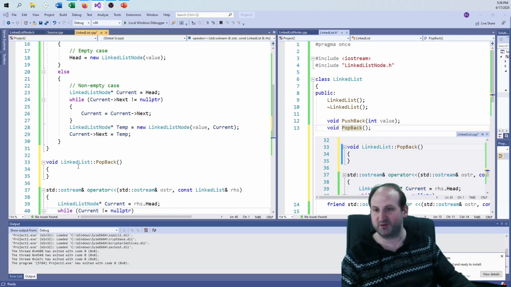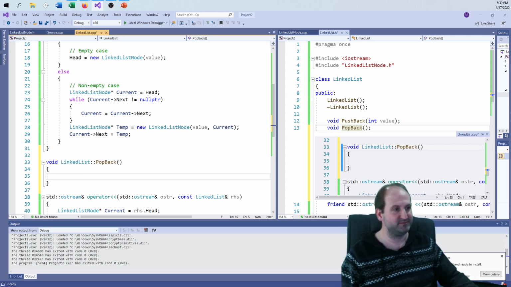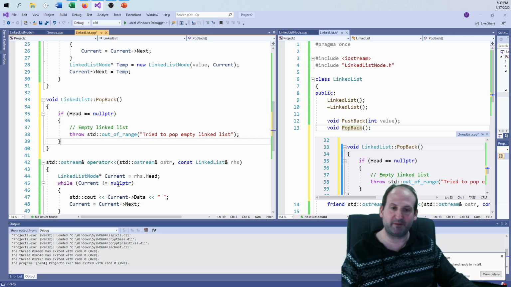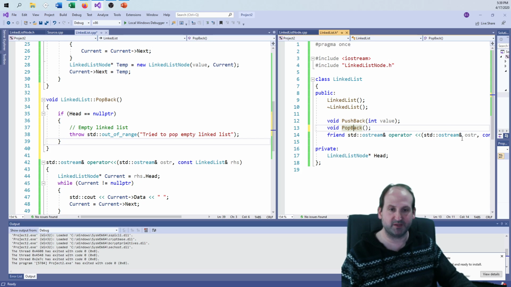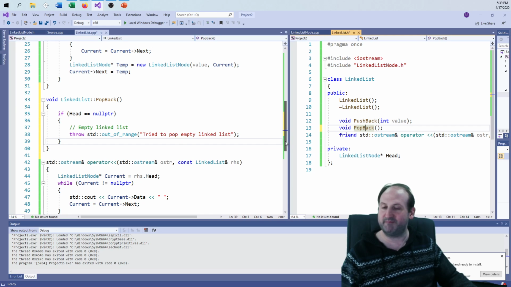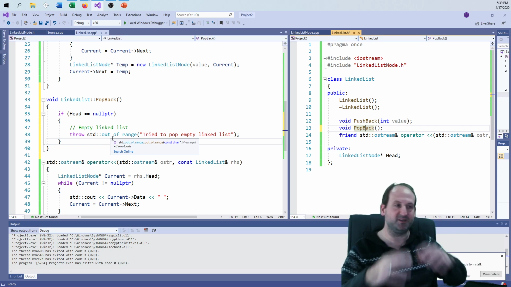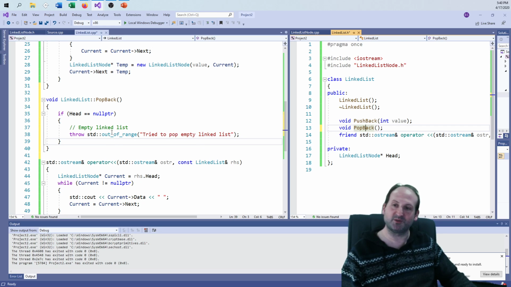And so the easy one would be, what if there were no elements at all? I tried to pop an empty list. Well, how about that? Let me get rid of this. Okay, oopsie. Yeah, I should throw an exception because you're trying to pop an empty list. Exactly that, right? So throw an exception out of range, which is tied into the exception, like the std::exception. So we got that going for us. So this is an empty list.